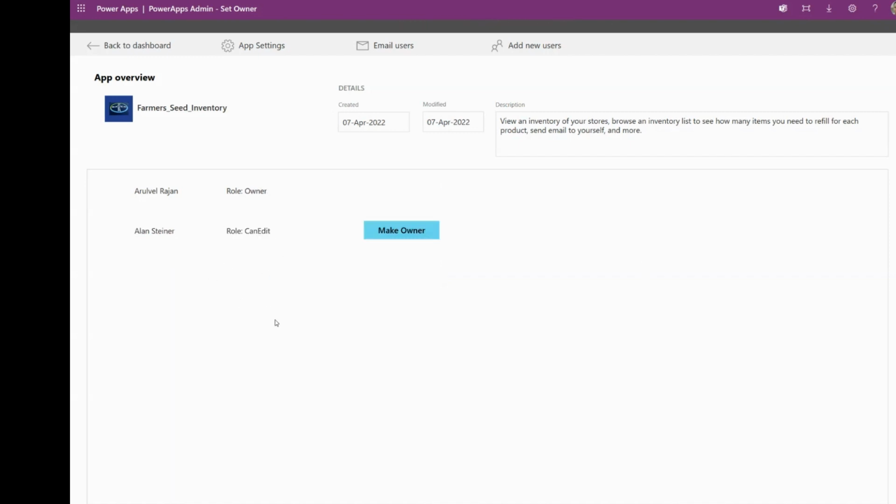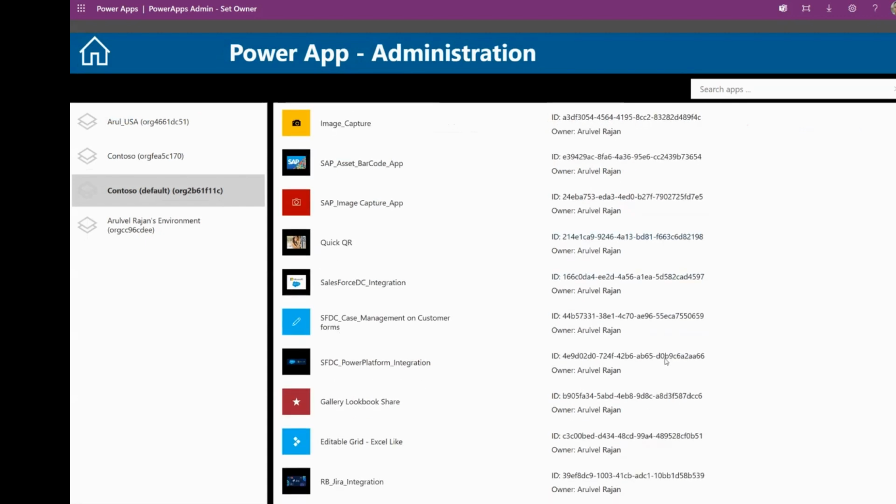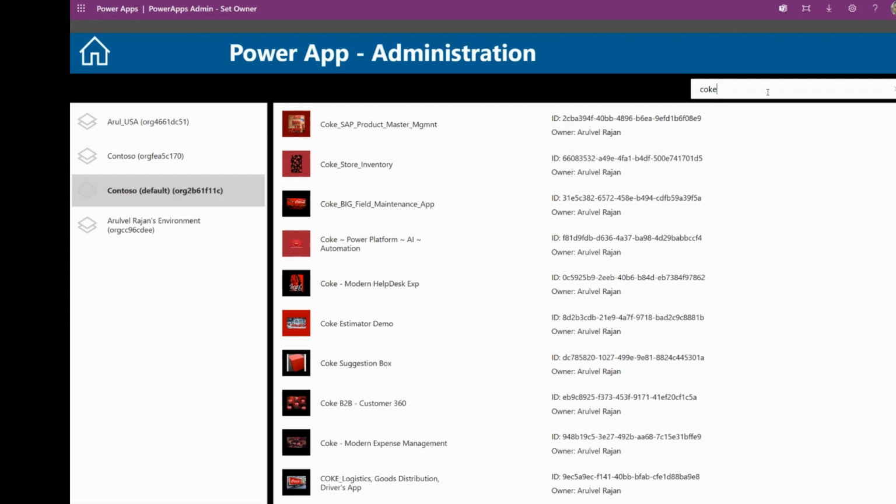Now, if you have more users, you could add more users. And I just wanted to remove Jeff from this. So just want to keep it simple. And this is another functionality that you could pretty much utilize if you're a system admin or an IT admin or a Power Apps admin. And you can, of course, search for the app. And we saw this in the other apps related to Center of Excellence as well.